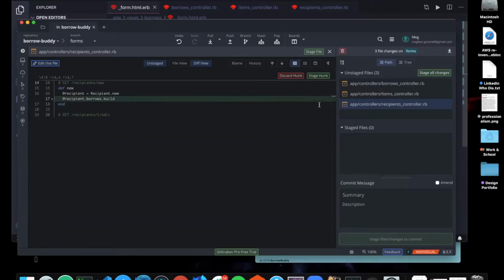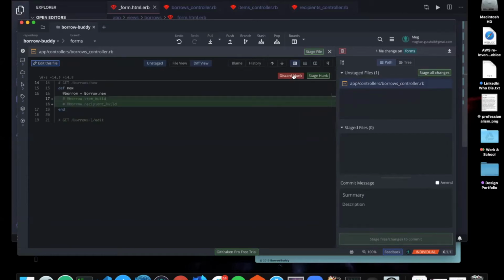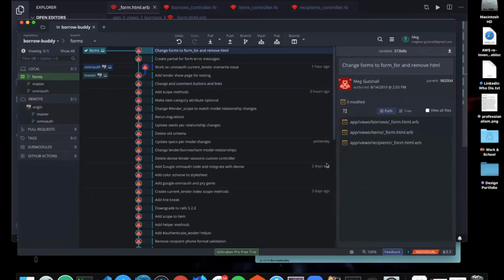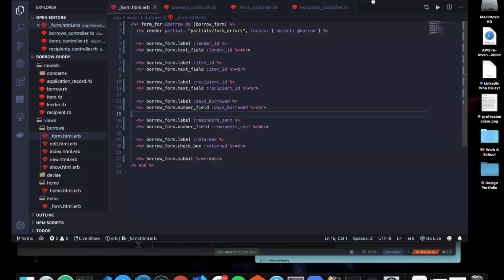So now I'm actually going to discard all these changes. So I want to go through those separately. All right.